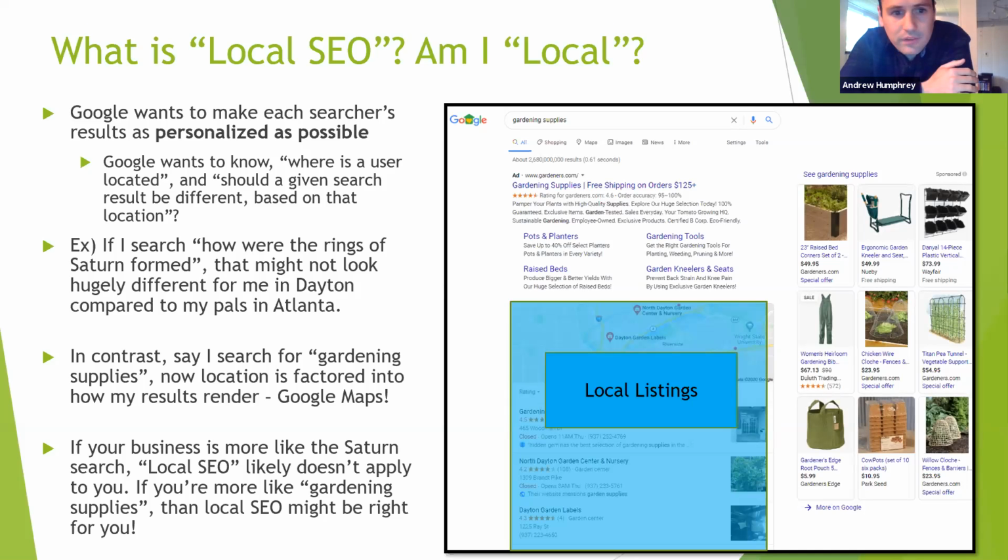So general rule of thumb, if your business operates more like the Saturn search in some kind of way, local SEO probably doesn't apply to you. If it does, and you're more the gardening variety, then yes, local SEO is for you. And we'll talk a little bit about how to optimize those results here in a second.